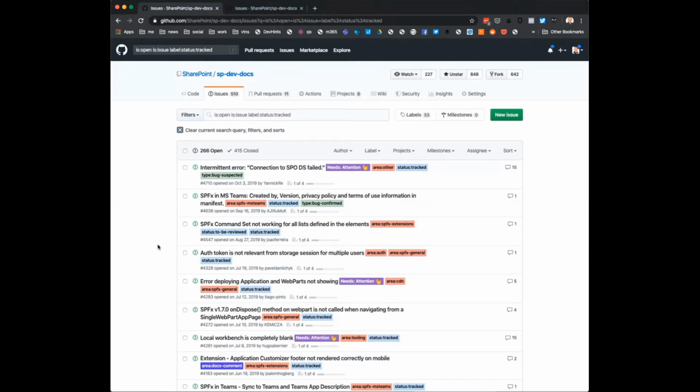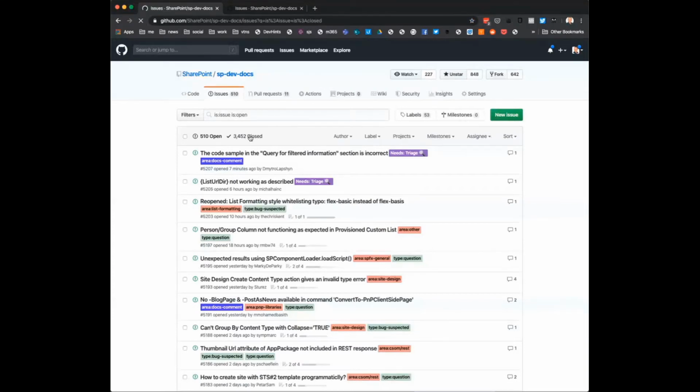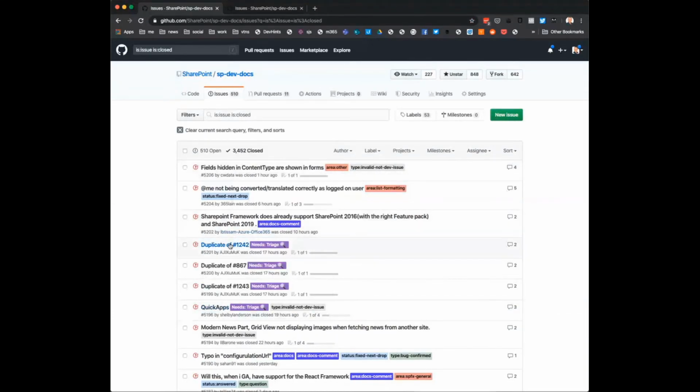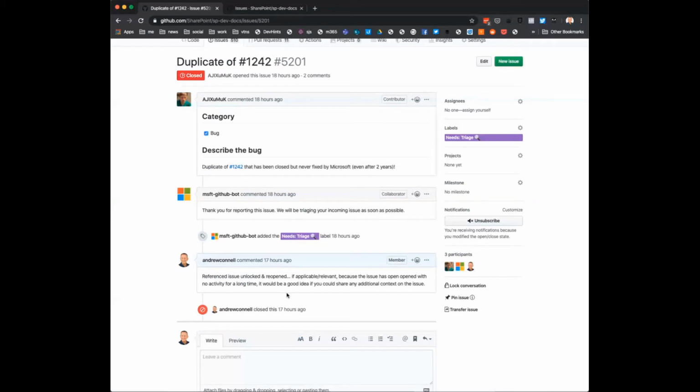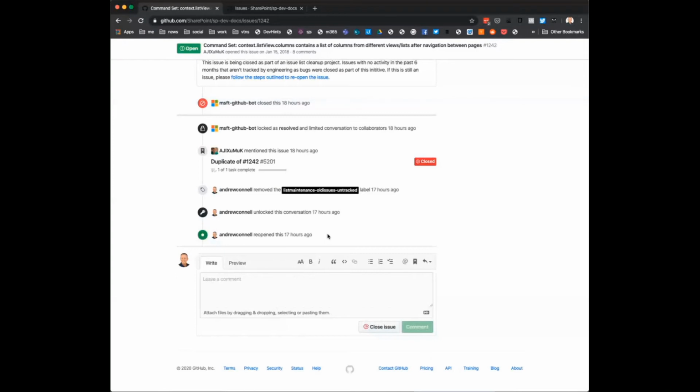When we closed them, again, we posted a message saying here's what just happened, here's why we did it, and if you don't think this was done correctly, here's how you can remediate that. There are already people doing that. I've seen a couple of issues get submitted overnight. If I go to these closed issues, you'll see where someone said, "Hey, I want to get that issue opened back up," and they referenced the issue. We've already unlocked it and opened it back up so we can keep discussing it.